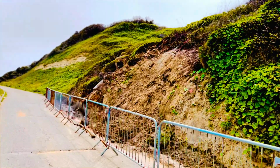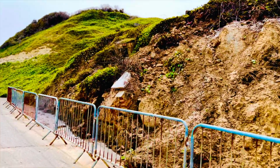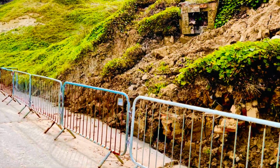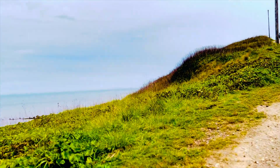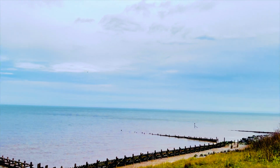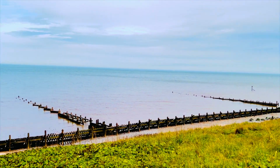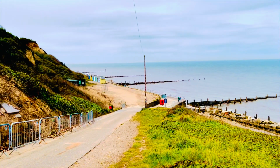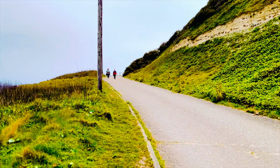As you can see, we're still getting recent slides right here. That's all coming down and ending up on the prom. So it hasn't really stopped. All this wind and all this rough weather we keep getting, it's not really stopping anything. It's been non-stop. Today is quite warm, like I say, 18.5 degrees according to the car, and it feels pretty hot. But for the last however many months, it's been a lot colder, a lot rougher, windier, etc.